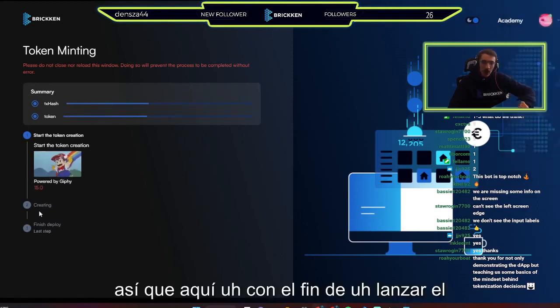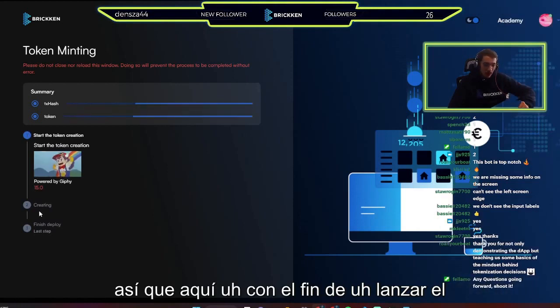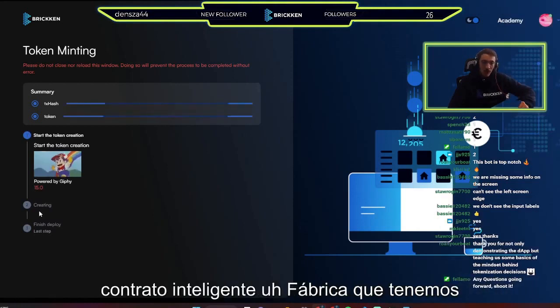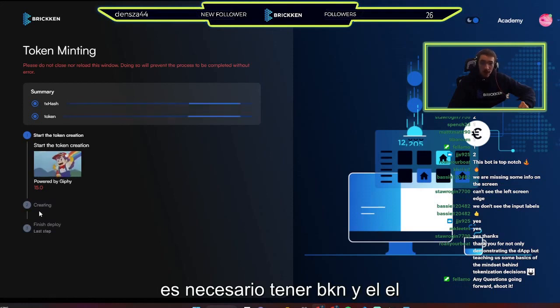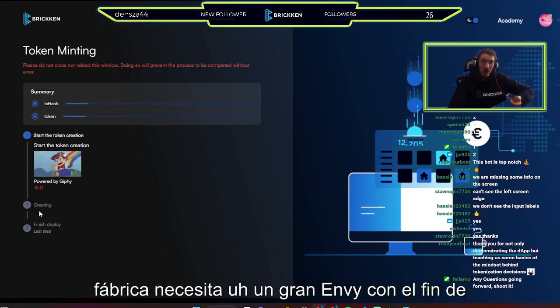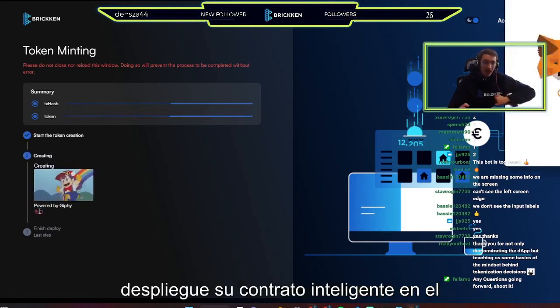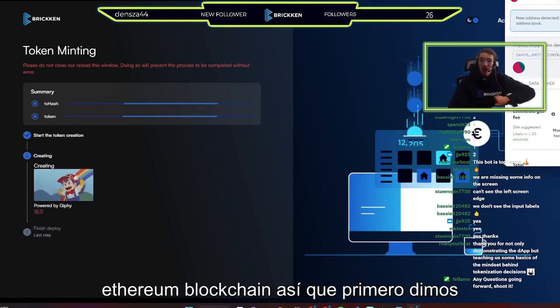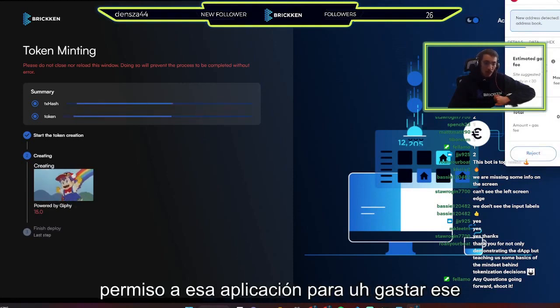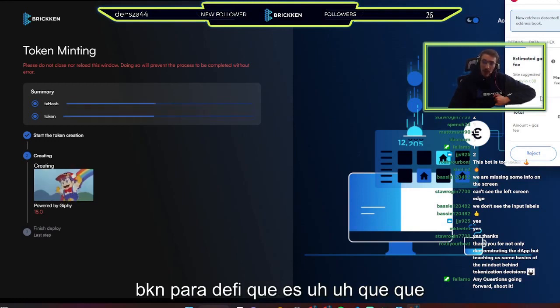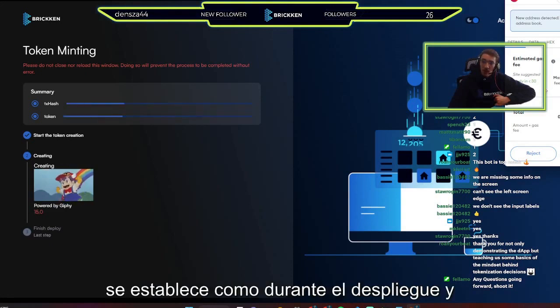So here, in order to launch the smart contract factory that we have, it's needed to have BKN, and the factory needs a BKN fee in order to deploy your smart contract on the Ethereum blockchain. So we first gave permission to the dApp to spend the BKN for the fee, which is set during the deployment.